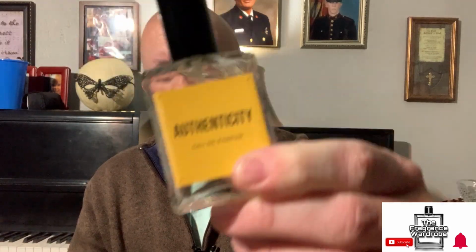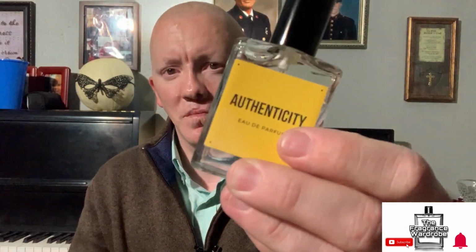Nice little glass bottle. The label is a sticker on the front. You're going to have the slide-on cap right there. I'm not picking anything up. Let me show you guys the atomizer. There we go. Yeah, it smells good. Let me hit it one more time. Try it one more time just to make sure I have it primed up. There we go. All right, I didn't have it primed up. Okay, one more time now that it's primed up. There we go, nice distribution.